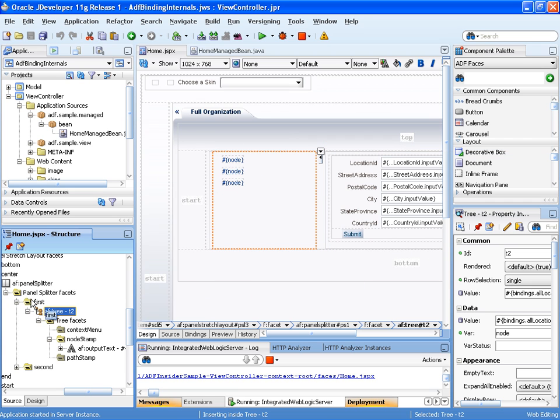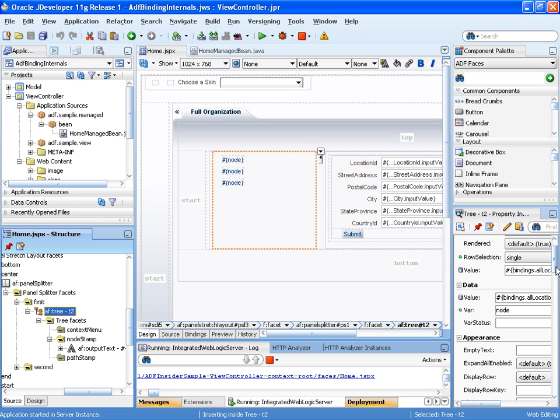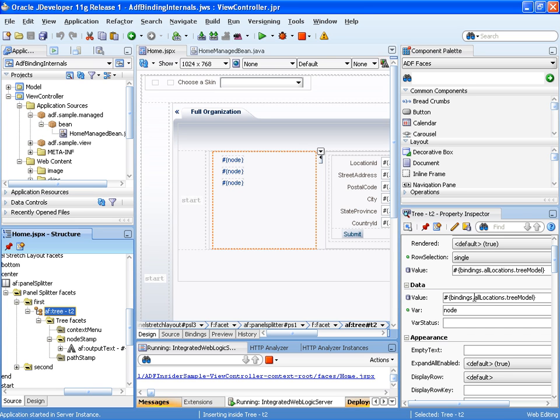So what I wanted to show is I have the tree here in the structure window. If I go to the property inspector, first of all, everything I mentioned about bindings, you see bindings, all collections, tree model, is here with expression language. So the value actually references an all collection page definition entry, which is a tree binding, and at runtime this becomes the faces control hierarchical binding, and I can work with that as a JUCtrlHierBinding. So everything here is in expression language, but it's accessing the same set of APIs I introduced for the Java access.